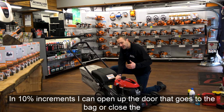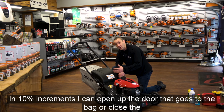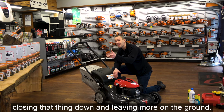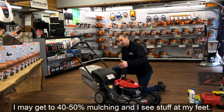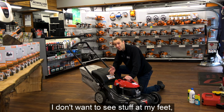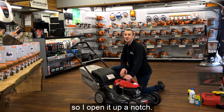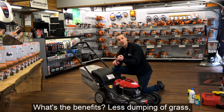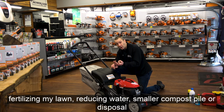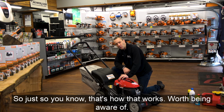In 10% increments, I can open up the door that goes to the bag or close the door that goes to the bag. So as May rolls around at my house, what I'll do is slowly start closing that thing down and leaving more on the ground. I may get to 40-50% mulching and I see stuff at my feet. I don't want to see stuff at my feet, so I open it up a notch. What are the benefits? Less dumping of grass, fertilizing my lawn, reducing water, smaller compost pile or disposal fees. So just so you know, that's how that works.